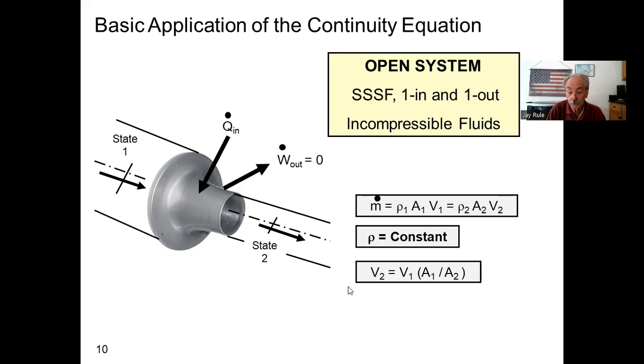So it's kind of cool. We can quickly solve for V2 as long as we have V1. So V2 is simply V1 times the area ratio, A1 over A2. Really very easy for incompressible fluids. Now, I suggest you don't memorize this business. This would be like a formula. You don't need to memorize that. But by golly, I sure hope you have got this in your memory and then can derive the special relationship for nozzles or diffusers with constant density, incompressible fluids.